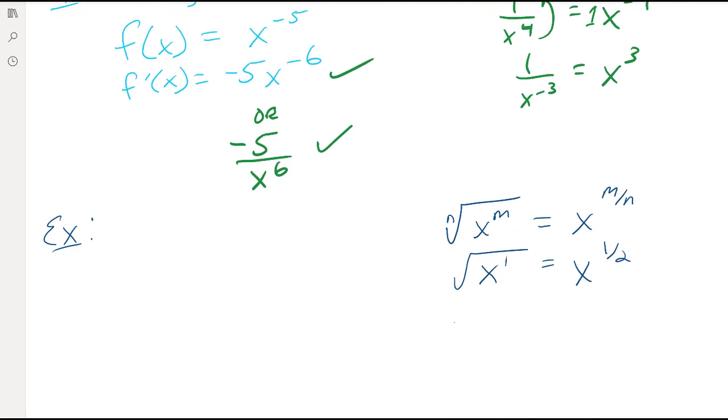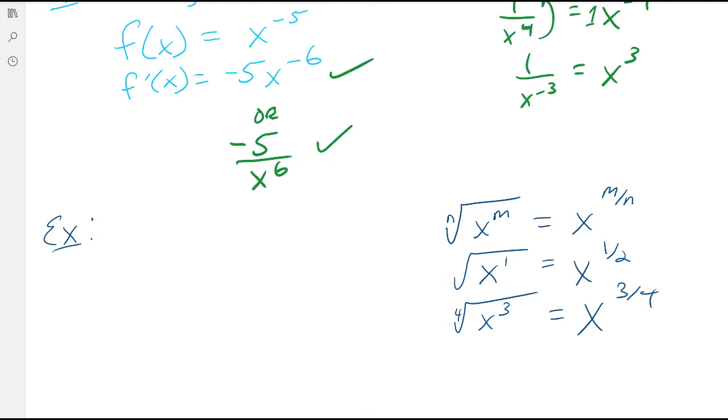All right? What if we took the fourth root of x to the third power? What would that be as a fraction? Or excuse me, as a rational power? It would be x to the 3/4 power. Okay? So I can't emphasize that enough. Know how to rewrite your fractions and know how to rewrite these radicals. They're going to come up a lot in this course.